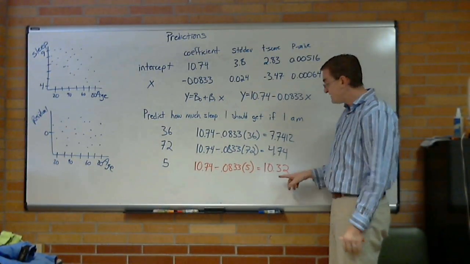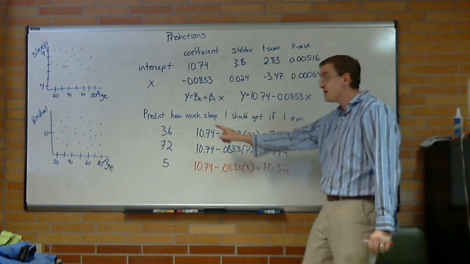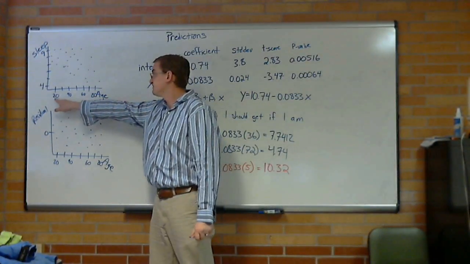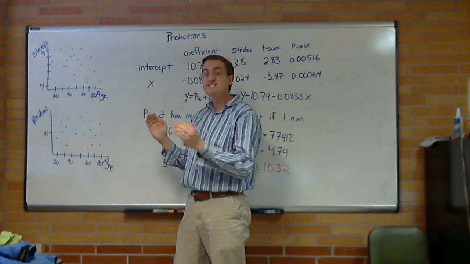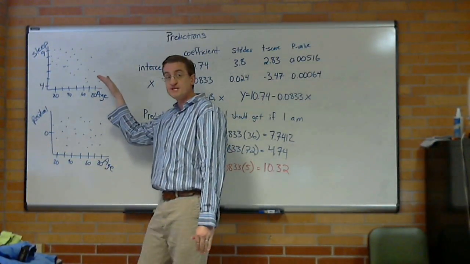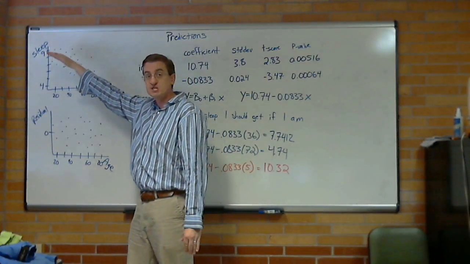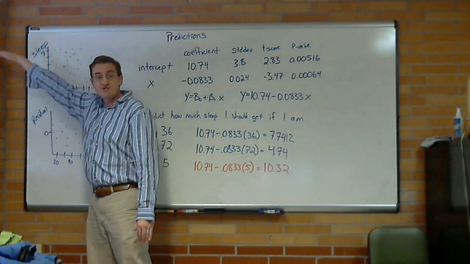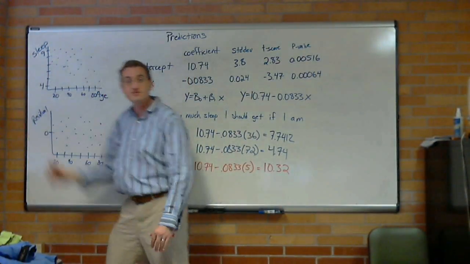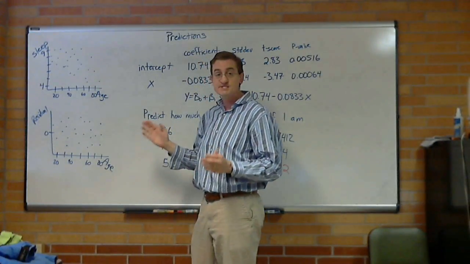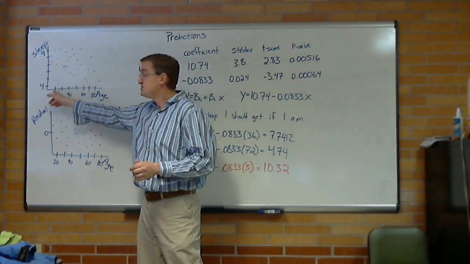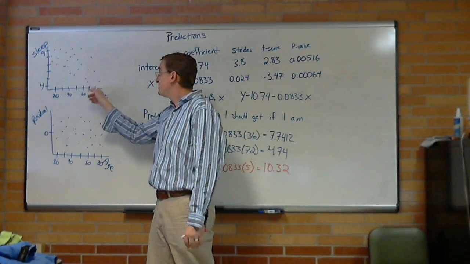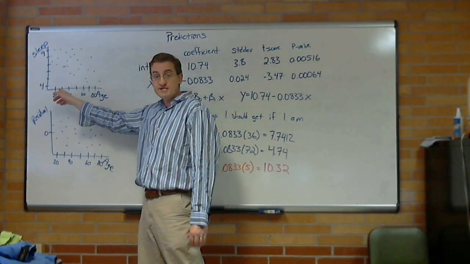The point is, this is not the right way to do it because your range goes from 20 to 80. You do not have any data for 5-year-olds. It's possible that as you start to get older, there's a decline, but it levels off out here, or maybe it even goes back down on the other side. You don't know what happens to the data outside the data range that you collected. So what you need to do is only do predictions within the range of what data you have.